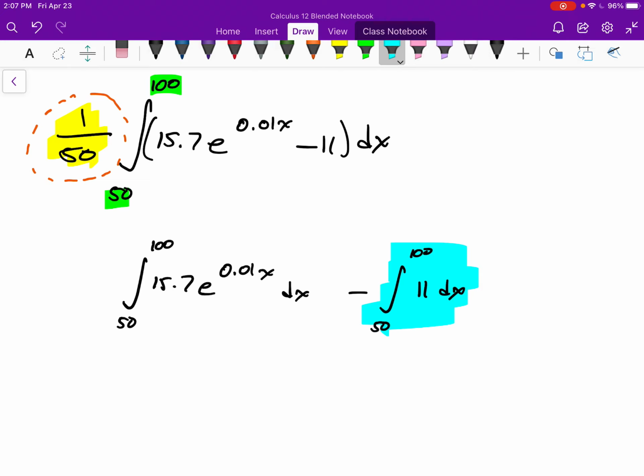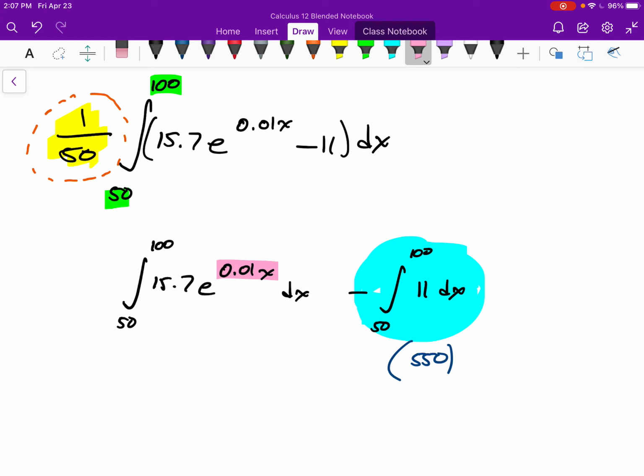There's 50 units on the x that we're going up. Each time it's 11. 11 times 50 is 550. So all of this right here is 550. So again, I won't forget about that. Maybe I'll put it down here. There we go. I don't have to think about that anymore. Now I can focus entirely on this part right here.